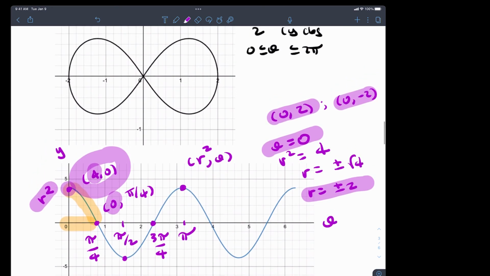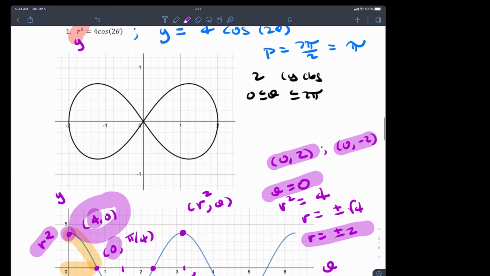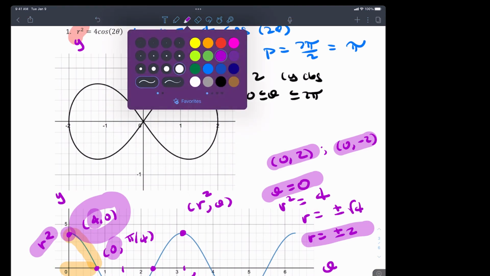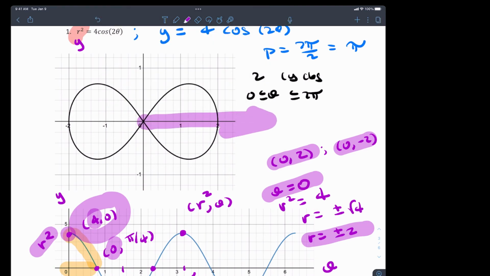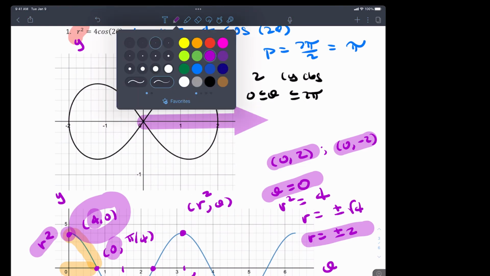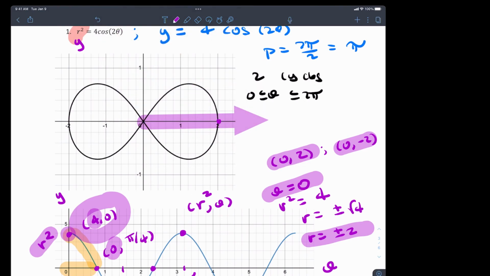So you say, well, what does that look like? Well, here's your angle, again, being what? 0. Okay? Radius is 2, and radius is negative 2. You got 2 points, because r squared can be negative, right? So remember, this is the location (0, 2), and this is the location what? (0, negative 2). It is always opposite the what? The pole.